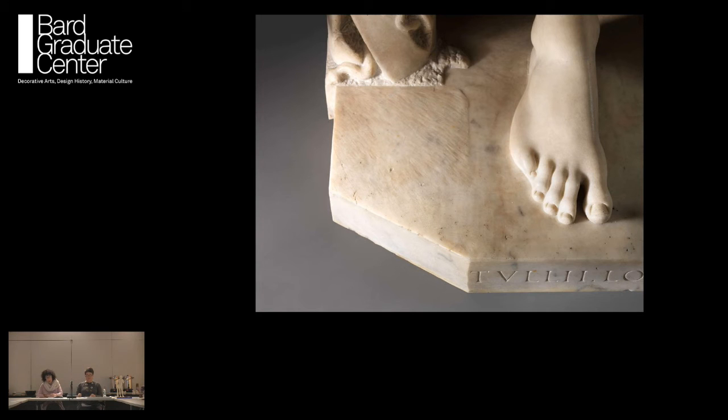Now this detail shows an area on the upper surface of the base where there's a mysterious almost square area in front of the tree trunk. Is it simply unfinished, or was there something here that was intentionally removed? This square cuts into the mossy base of the tree trunk, creating a really straight line. We never came to a conclusion about what happened here, but it certainly is interesting.